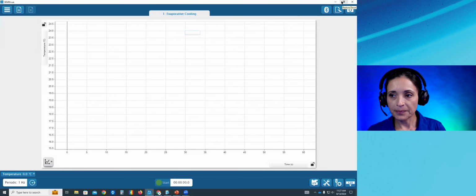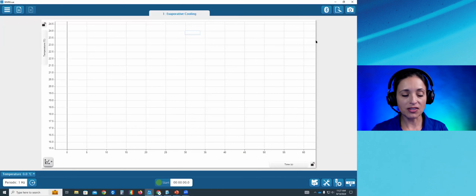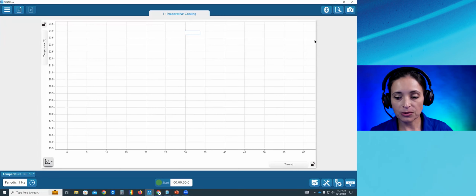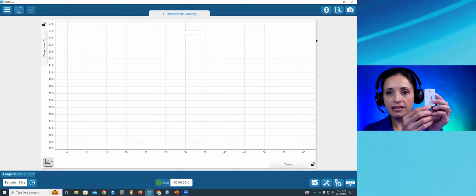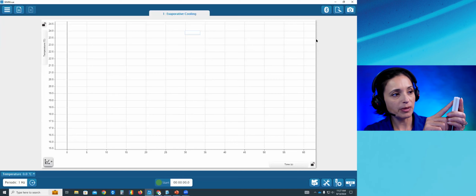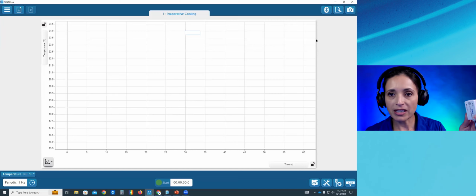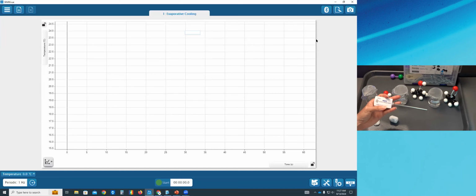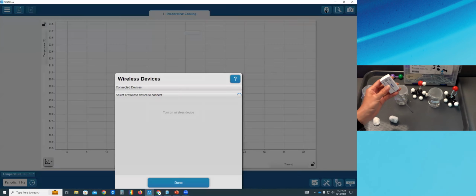All right, so once you're here, here is how to connect a sensor. So first you want to turn on the sensor, and this is a wireless temperature sensor. I'm going to turn the power on, and I'm going to go back to my setup. So it's flashing red right now on the Bluetooth icon. That means it's searching for a Bluetooth signal. Now I go into my SPARKvue file and I click the Bluetooth icon to connect that temperature sensor. I wait for it to show up in this menu here.